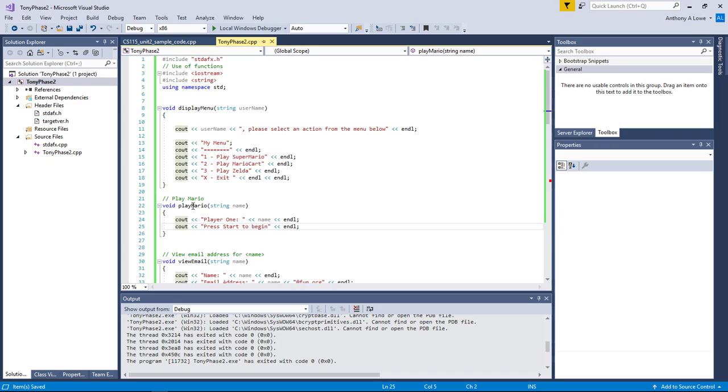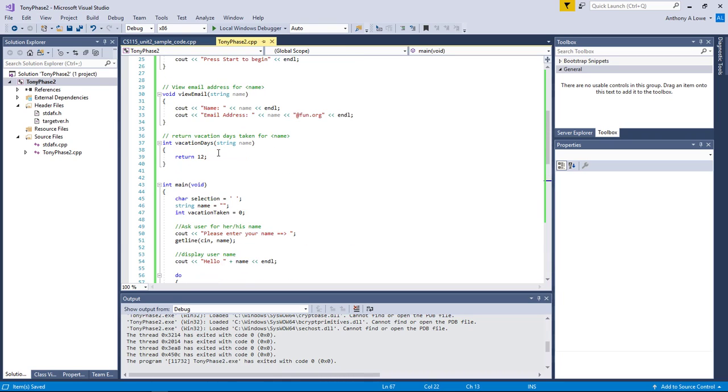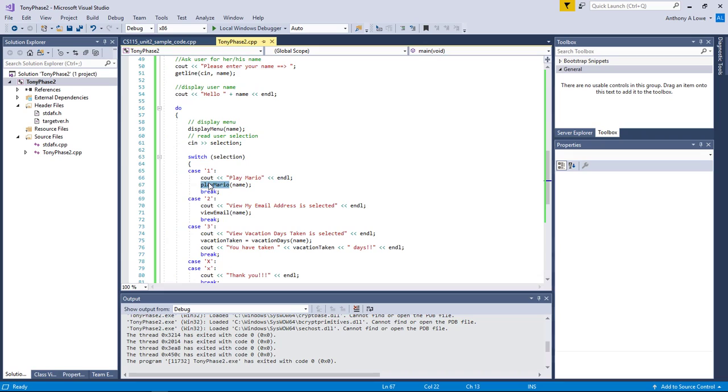For now, it doesn't matter because I'm creating this abstraction, this idea that somehow this method's going to realize playing Mario. And that's all I need to worry about for now because I can go through and instead of viewing an address, I can say play Mario. Now, the important part is whatever I named it here, I need to match the name here. If I do capital P play Mario here, it does not match. If I misspell Mario, it does not match. It has to, character by character, match exactly what's going on.